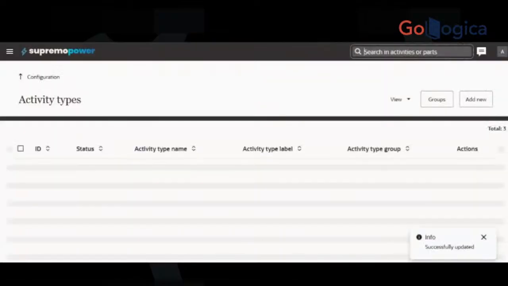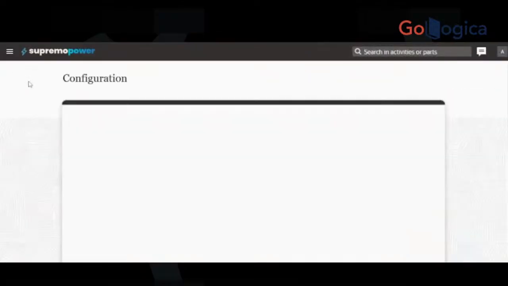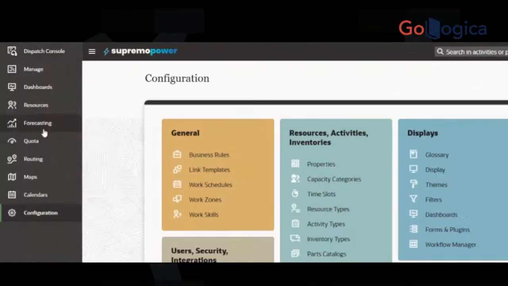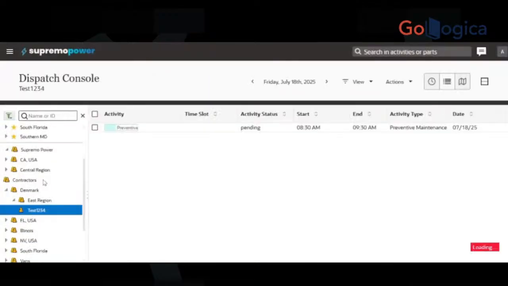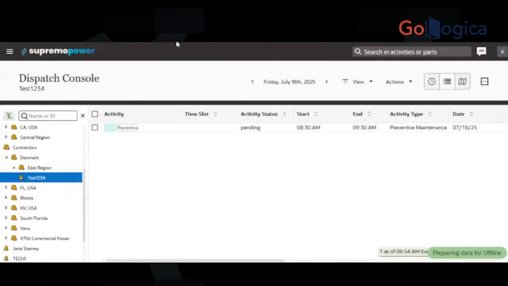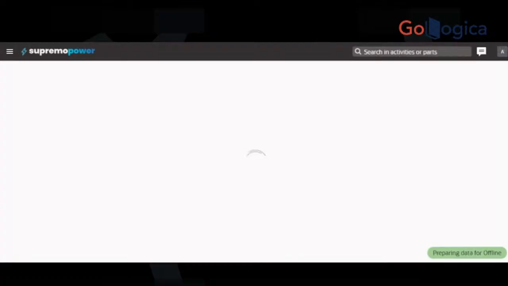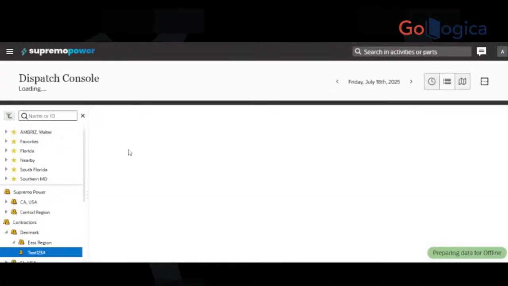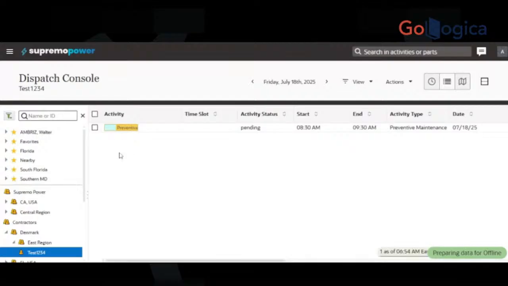Update. Not sure why this is. It should. Yeah, now it is showing.